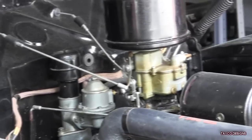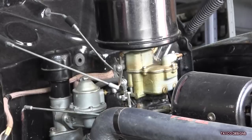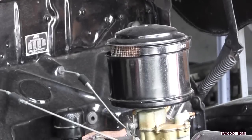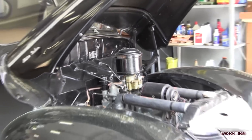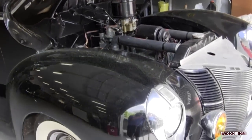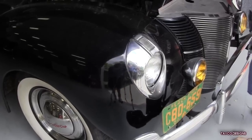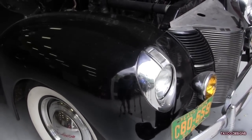And like we mentioned earlier, the cars came out with the gear shift on the column, which was the first year Ford did that. And also the sealed beams and the hydraulic brakes compared to mechanical. I'm just gonna start that thing.